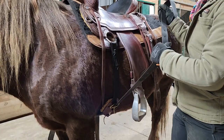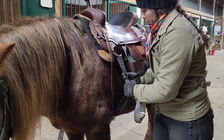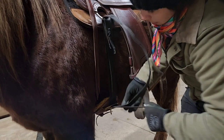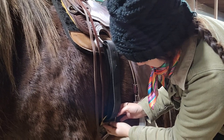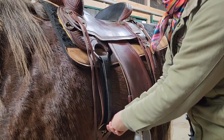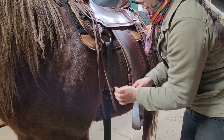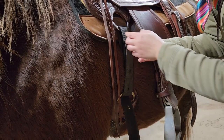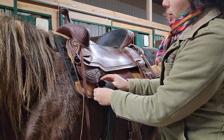I already know, based on the size of the saddle and the size of the girth, I probably need to bring this latigo up three times. It's gone through once, so now I'm going to go through twice — down through that buckle. There's my third time. I'm going to pull it until it's snug, probably until I make it to the first hole. Now, you see that big opening? How you close that is by grabbing the top strap of the latigo, pop it, and it'll shut. This belongs in the latigo keeper right there, but it can't reach there right now, so I'm just going to tuck it in the D-ring for now.